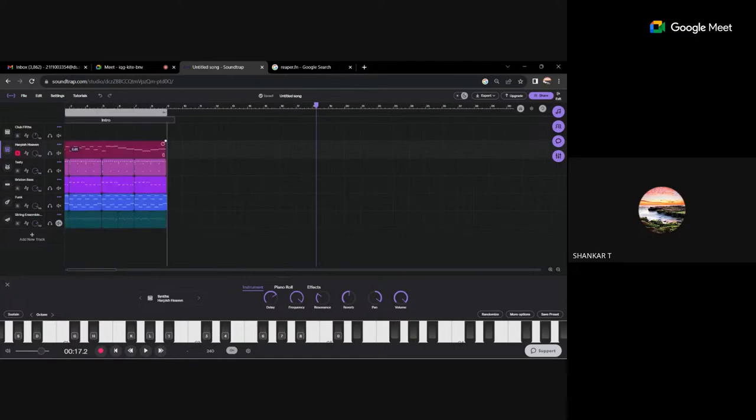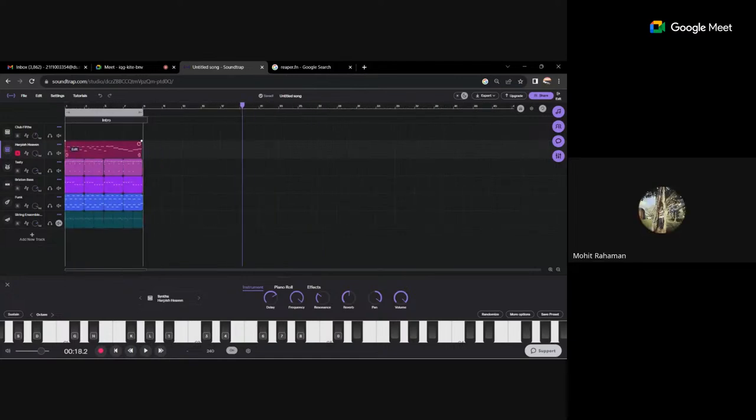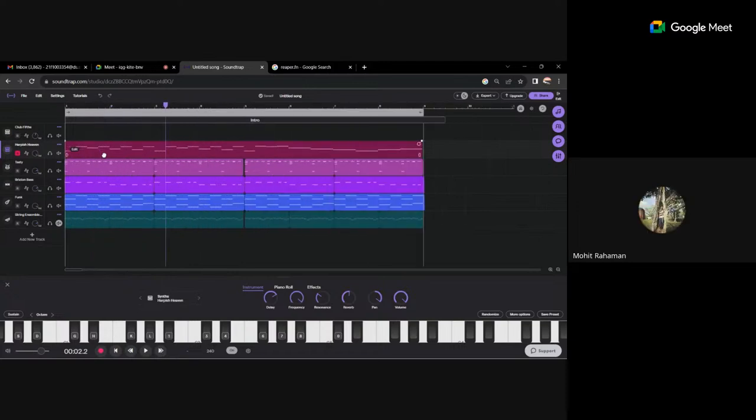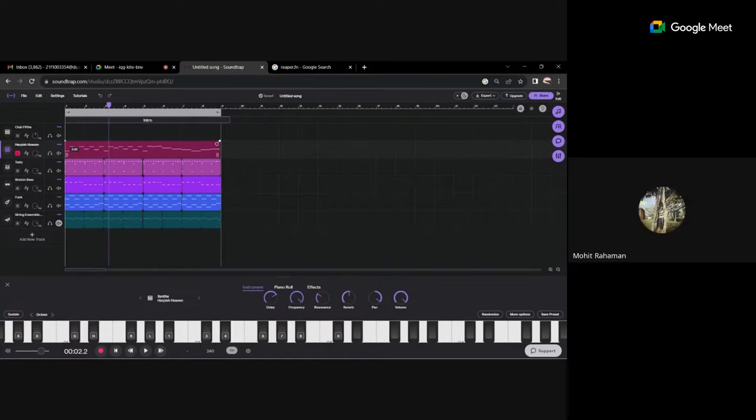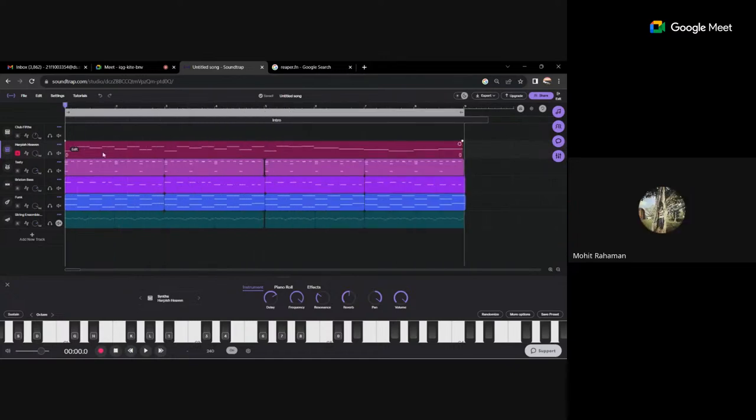Still, it's just zooming in and zooming out. Click a track first, click and drag, then hit control. No, it's just zooming in and out. For me, it's actually doing the resize. Oh, shift, actually. I'm pressing shift and it's working fine. That's weird, because it's control for me, maybe my browser preferences or something. Fine. Thank you.